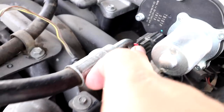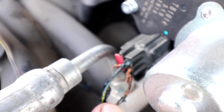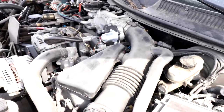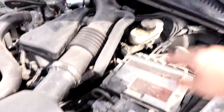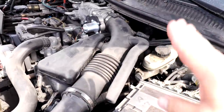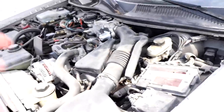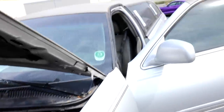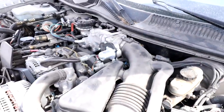We found one major problem. If you look right here, you can see that the wires have actually been cut, spliced, and put back on two or three times. People have been messing with this before. The signal from the pedal is not reaching the throttle body, so somewhere between here, the PCM, and the inside dash harness, something is shorted out badly. The downfall is these harnesses are no longer made — very hard to get one — and on top of that, this one is mated with several other systems because it's a limo: natural gas parts, cabin AC, lights, et cetera. This is not going to be an easy fix. We're going to go wire by wire and figure out exactly what's wrong.